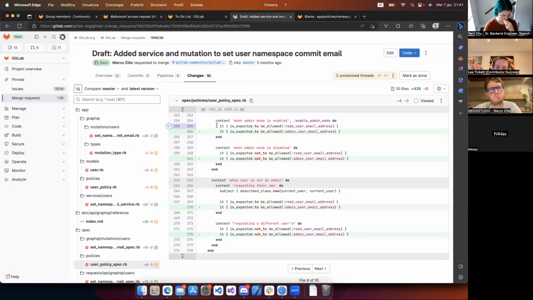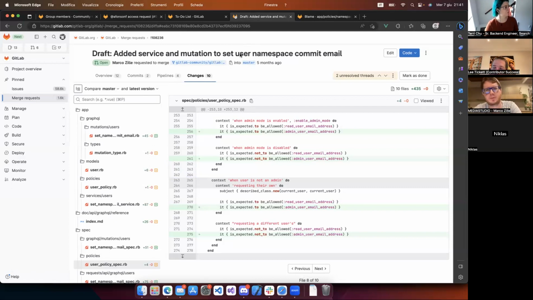It means that if you're an admin, you can do anything and everything. If you enable admin mode, then you have to actually press a button to enter admin mode in order to be able to do these administrative functions, if that makes sense. Oh, so I guess I'm always in admin mode because I am an administrator. Well, you don't have admin mode enabled.